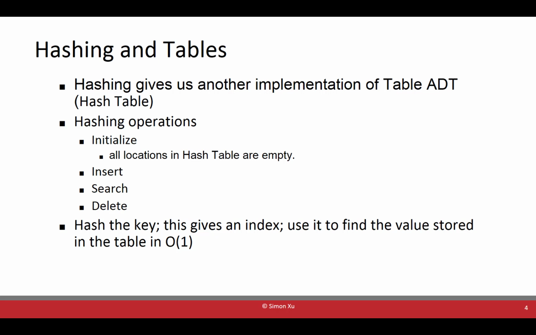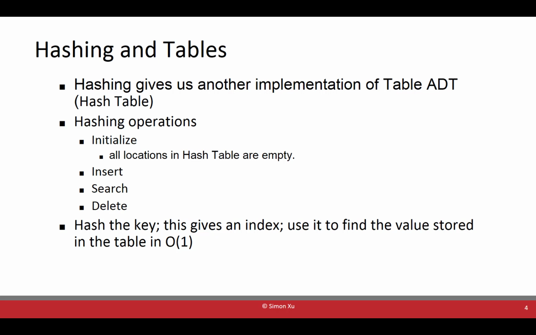At the beginning, all locations in the hash table are empty. We need to be able to insert a new item into the hash table. We need to do deletion and searching. Therefore, the three most important operations are insertion, deletion, searching.